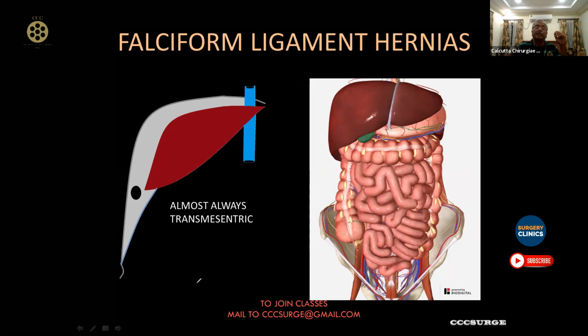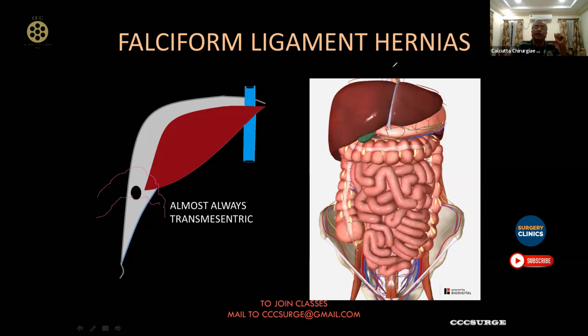In Chilaiditi's syndrome, you have the colon lying in front, normally where the falciform ligament is weak and attenuated. In a hernia, you have it traveling across, so you have a beak-like formation with features of intestinal obstruction. So there we are. That's a falciform ligament hernia.